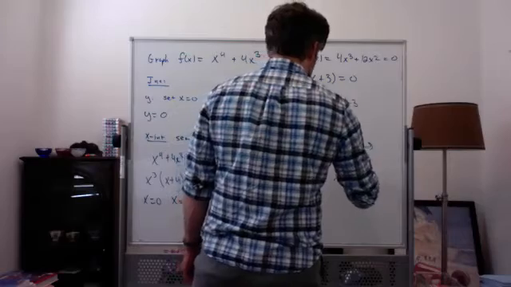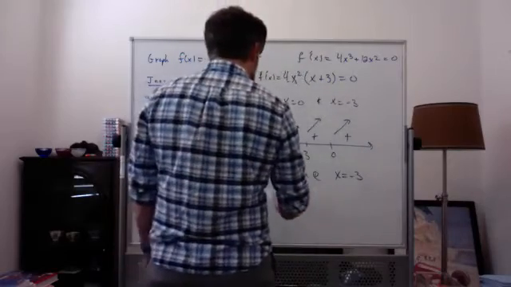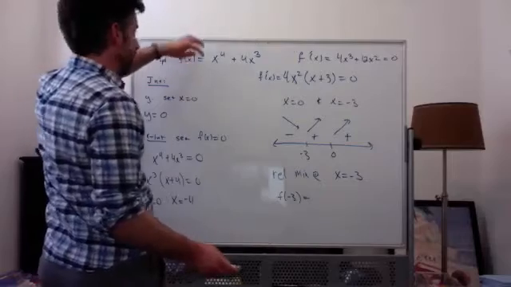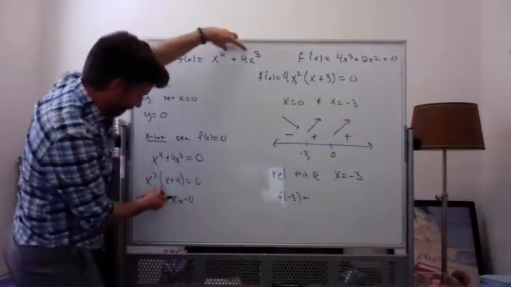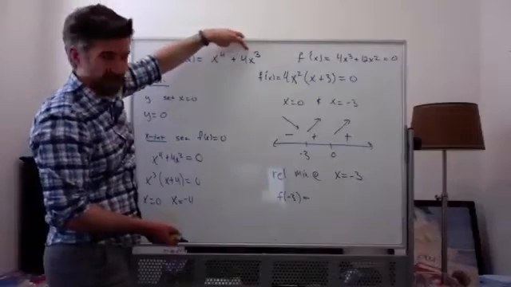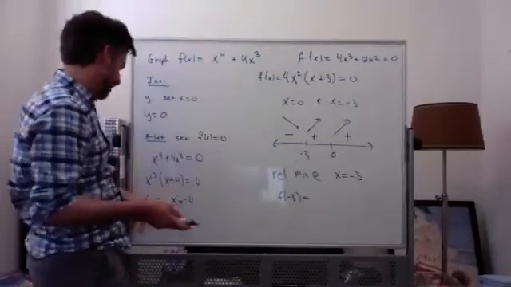x equal to -3, and then we should find the y value, f of -3, plugging that back into the original function again. I would much rather plug it into the factored form instead. I don't want to do -3 to the 4th plus 4 times -3 cubed. That sounds like a pain. So I'm going to plug it in.